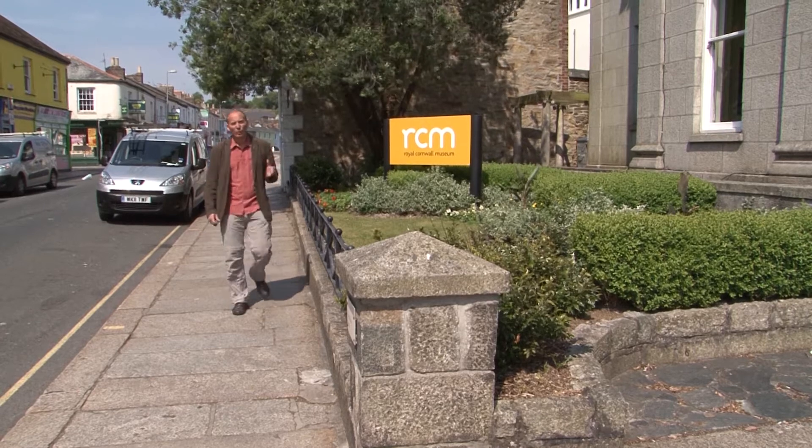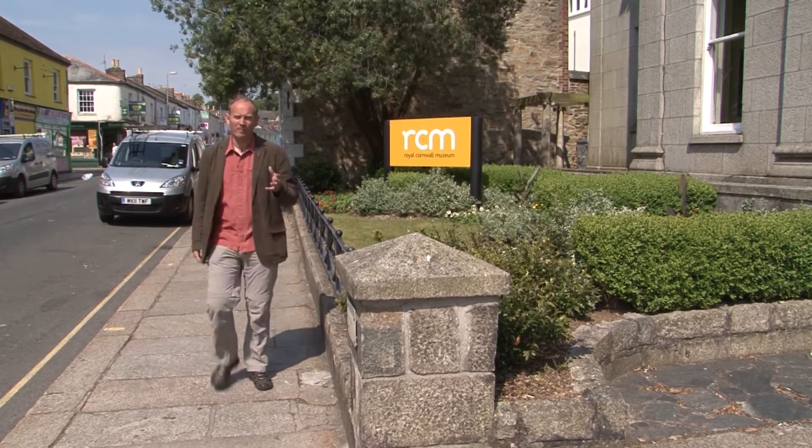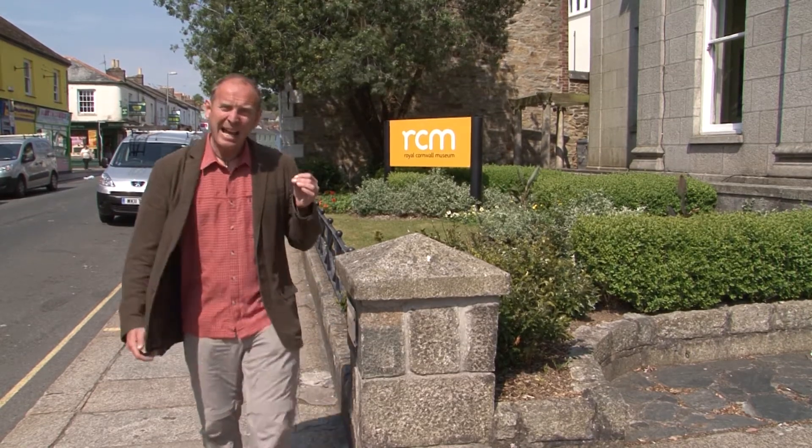I'm here today to visit the Royal Cornwall Museum in Truro. This was set up in 1818 — a long, long time ago. It was founded to promote knowledge of natural history, ethnology, the fine and industrial arts, especially in relation to Cornwall, at a time when there was lots of money available in the mining industry. This museum was created before the Smithsonian Institute and even the Geological Museum in London were in existence, which makes it kind of special.